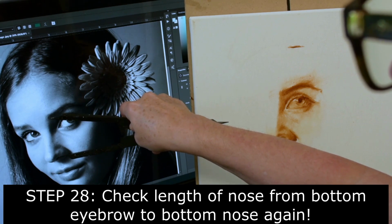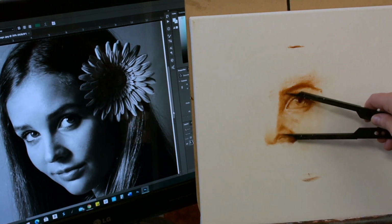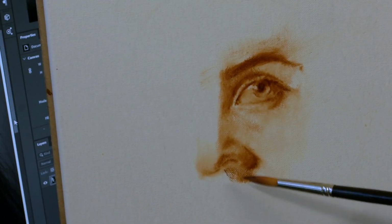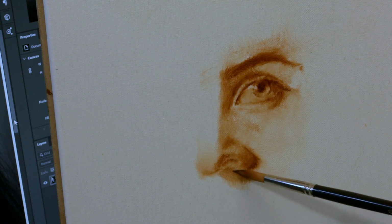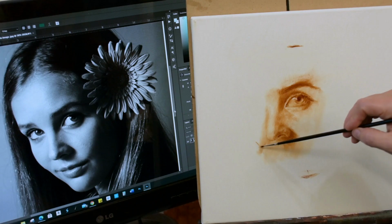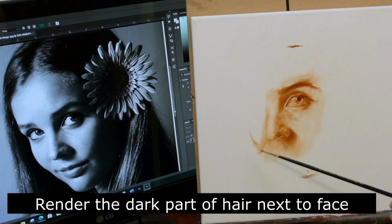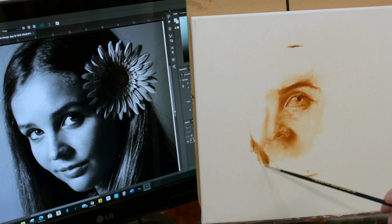Remember that our measurements on the computer are exactly the same as the measurements are going to be on our canvas. So if you're working from a computer screen, make sure that you're zoomed in to the exact same size of face as what you have on your canvas. And if you're using a printout, make sure that the printout is the exact same size as the face that you're going to be painting in your portrait. They have to be equal to be able to do one-to-one measuring with your proportion tool.